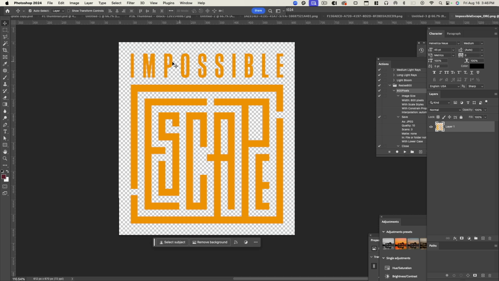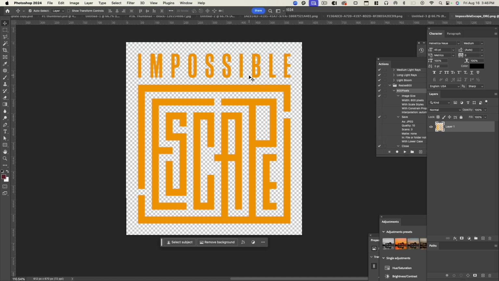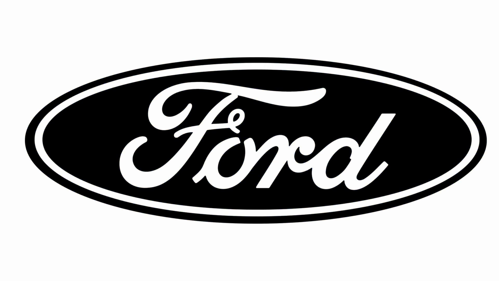Now you'll notice in this logo is what I like to call a silhouette logo. And what that means is the actual logo is either solid or invisible. That's it. You've got the letters and the maze here that are solid. For instance, a good example of this would be the Apple logo, which is a silhouette of an apple. But the Ford logo is not, because the Ford logo is an oval with the word Ford scrolled inside the logo. So in order to use the Ford logo for something like this, you'd have to make a simpler version such as an oval and then have the scribbled Ford letters cut out of it so that that would be the see-through part. Otherwise, when you do this, you're just going to get a solid oval and it's not going to say Ford on it. Okay? Hopefully that makes sense.